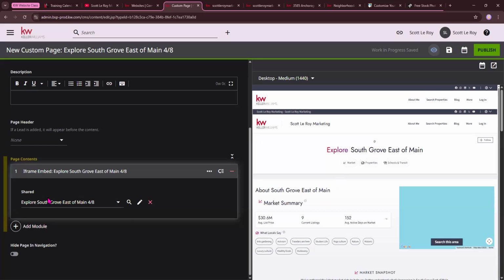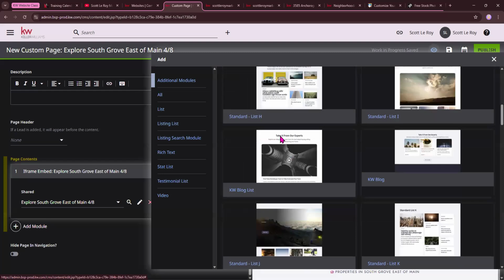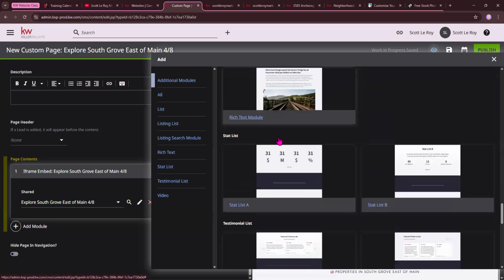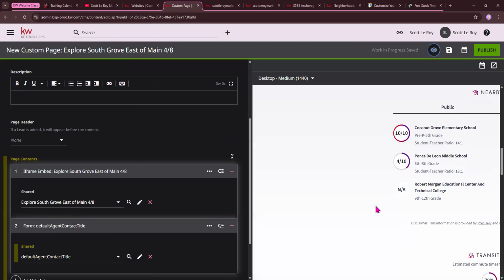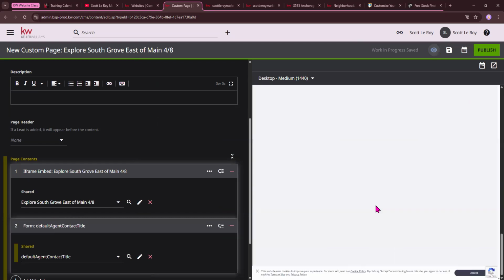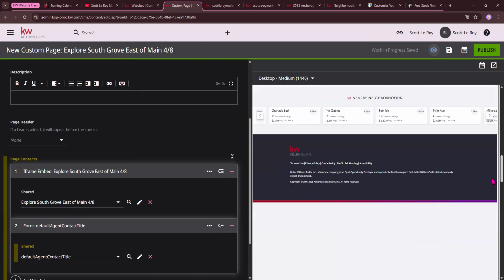But once we're done, last thing we can do, I always, like I said, add that contact form. Go ahead and add that. That will add that contact form at the very bottom. Oh, there we go.